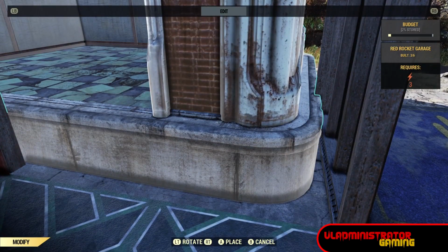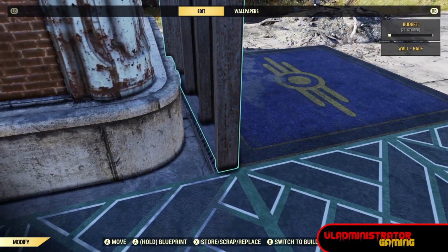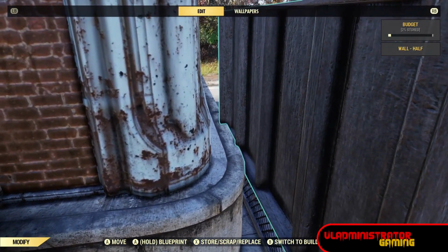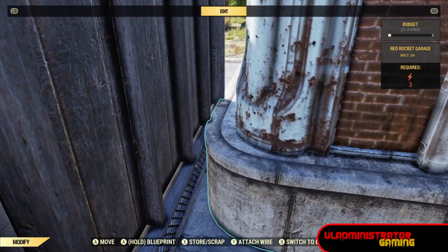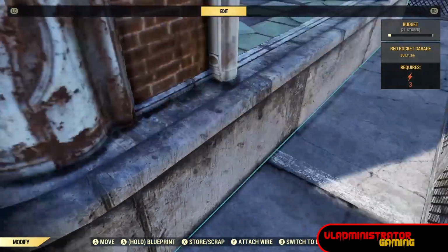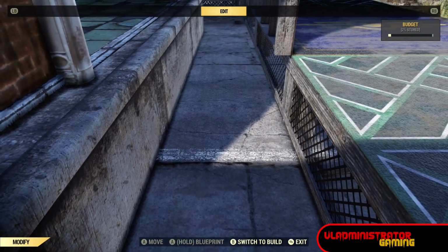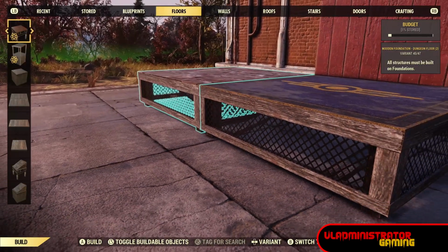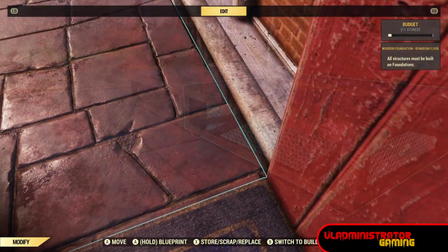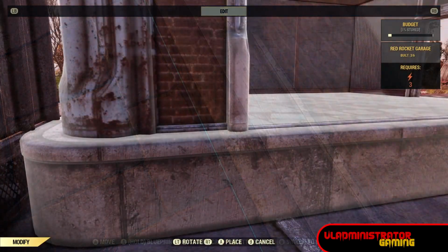Make the height of the Red Rocket a little bit above the half walls on the sides. That way when you flip the foundations in, they aren't visible on the floor on the inside of the Red Rocket. And you can jump down in this crevice and give it a look and make sure things look straight. And this one's looking pretty good. And then another way you can check is by placing a foundation attached to the side one and see if you have an angle going on and then make some adjustments.